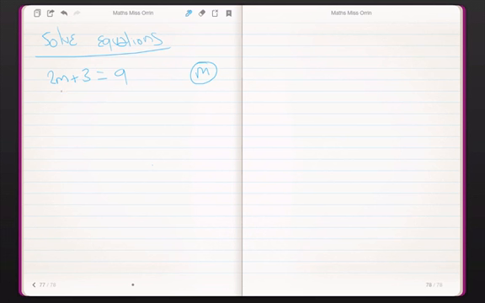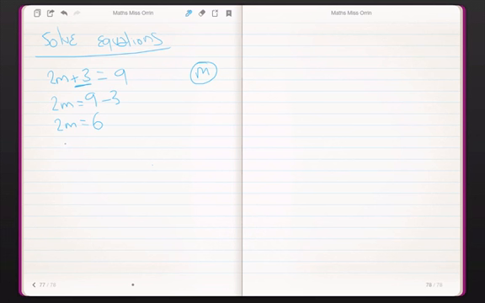So the first thing we're going to do is start to move things away from m. The first thing that we can move is the 3, because that's on its own, and that's a much easier thing to move. So we'll start with our 9, and if we're going to move something to the other side of the equal sign, we have to do the opposite of what it is. At the moment it's plus 3, so we make it minus 3. So whatever it is, we do the opposite, okay? So 2m at this point equals 6, because 9 minus 3 is 6.